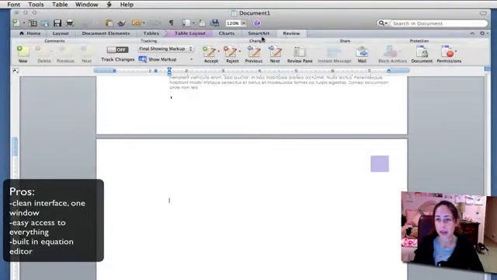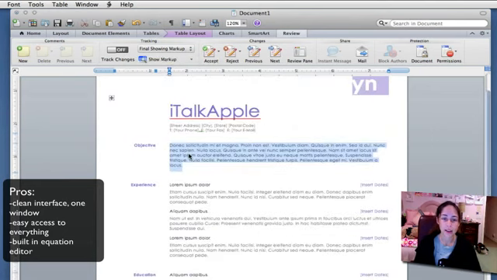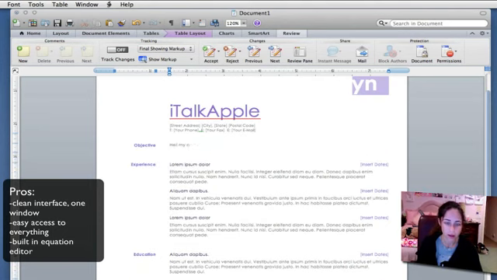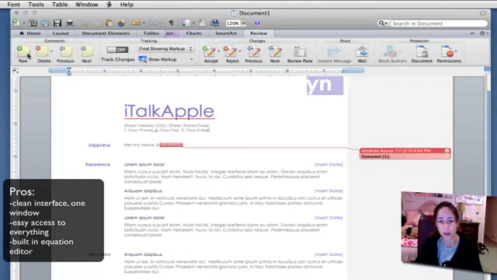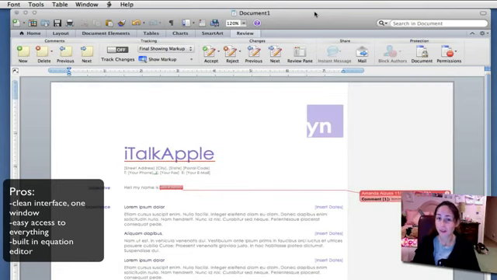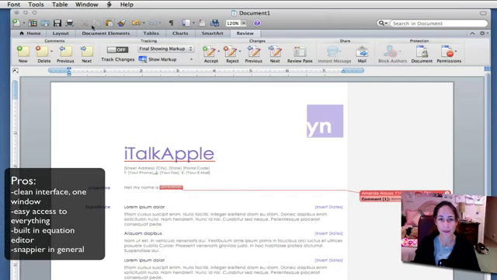And then there's this Review tab, and the Review tab is very useful for when you're reading over an essay or a report, anything where you're proofreading something, because you can track the changes you make to your document. You can add notes. For example, let's say I'm typing something. Hello, my name is I Talk Apple, and I'm not sure about my word choice there. I can add a new note, and I can type a comment. And once again, all these features were in Word 2008, but they're so much easier to get to in 2011.